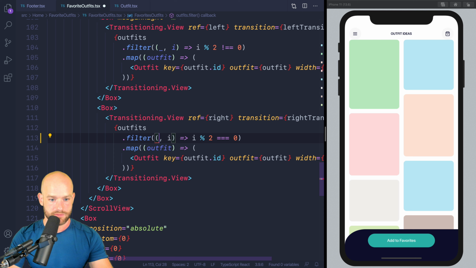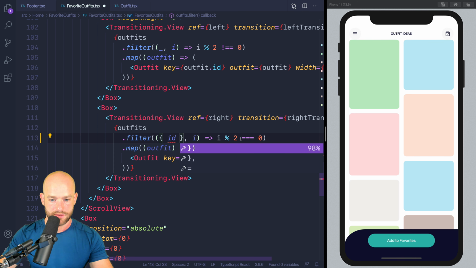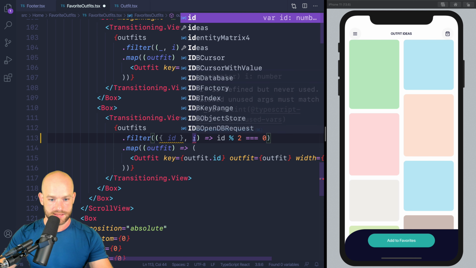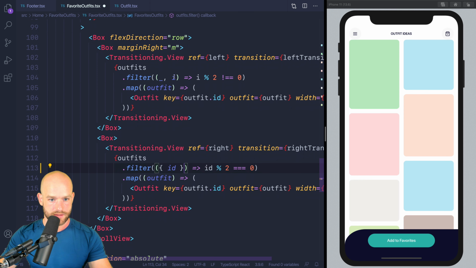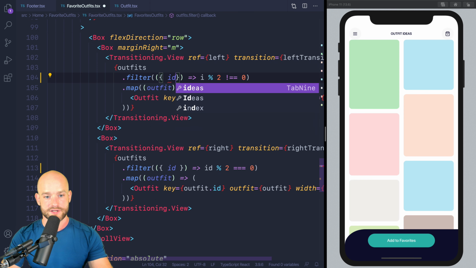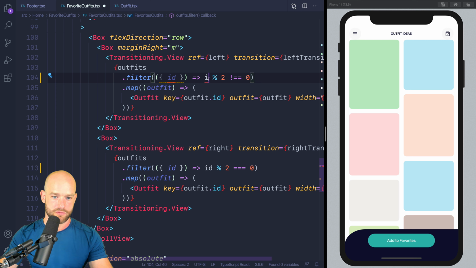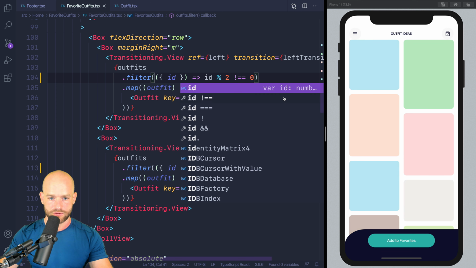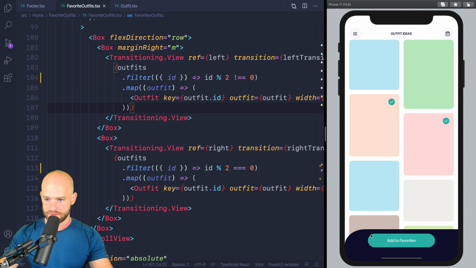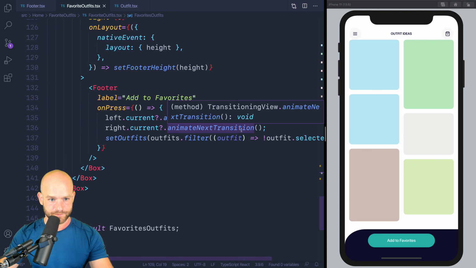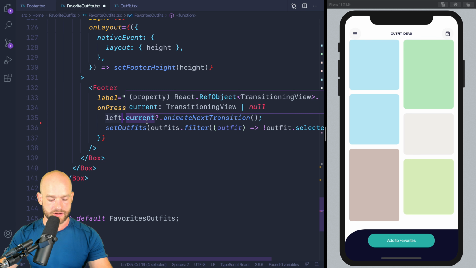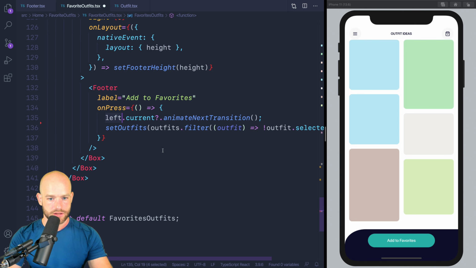So here I'm gonna use ID, and so there will be ID. And then what if this works, what we want to do, but probably we need to do it for it to work, is to, so let me remove these two items. It didn't really work, and I think it's because we need to factorize everything into a single transitioning view.